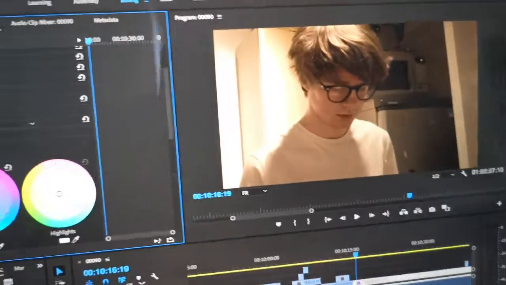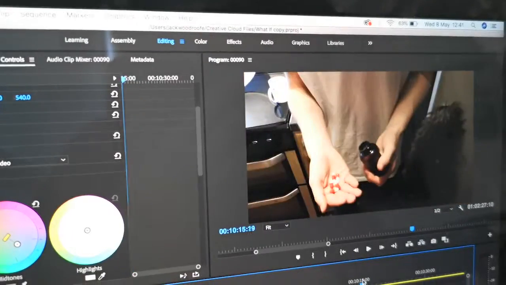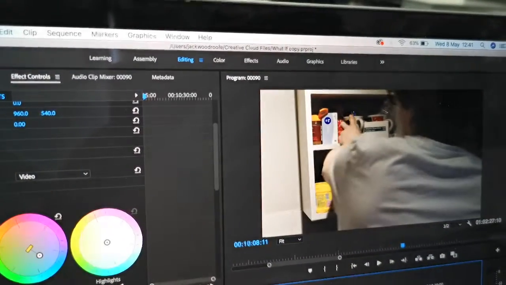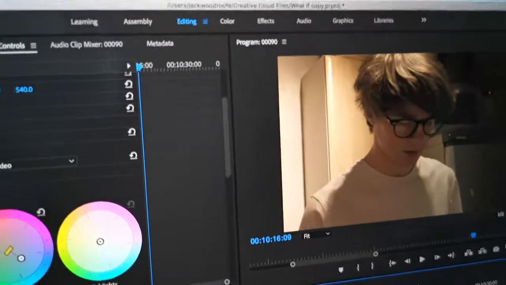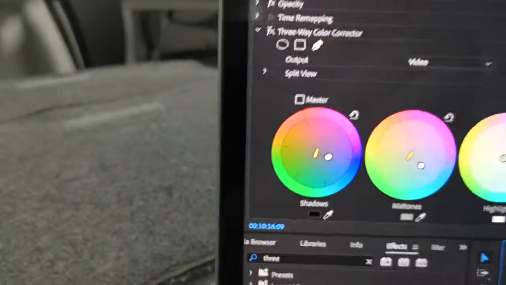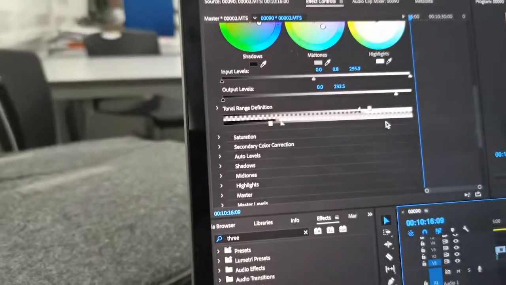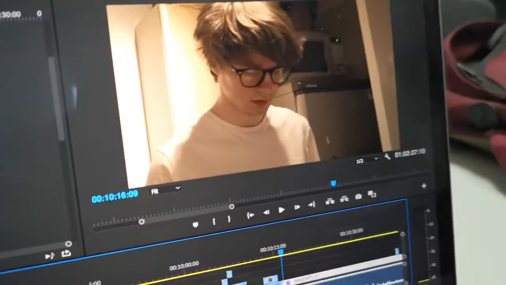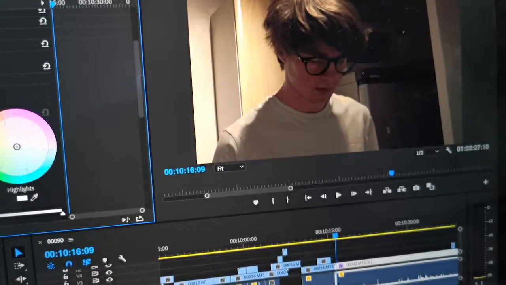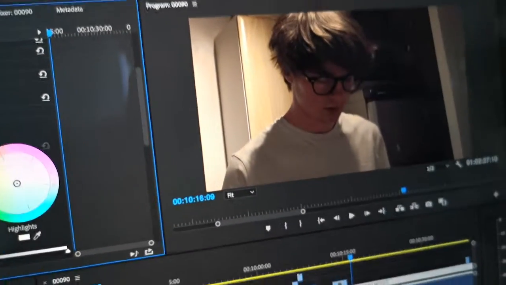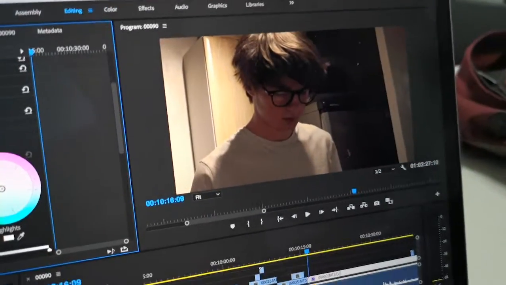There's this one shot which I think needed quite bad colour correction. I'll show you this one, and these are the shots around it. In my opinion, all the other ones are quite cold, whereas this one's a lot warmer. So what I've done is I've got the three-way colour corrector up, exaggerated the blues a bit, and down here I made it so it's a little bit darker. If we turn that on, it's a lot better than it was. It looks a lot colder and a lot darker, and I think it fits better. And I learned how to colour correct in one of the workshops last term, so I'm happy that I went to that and it's paid off quite well.